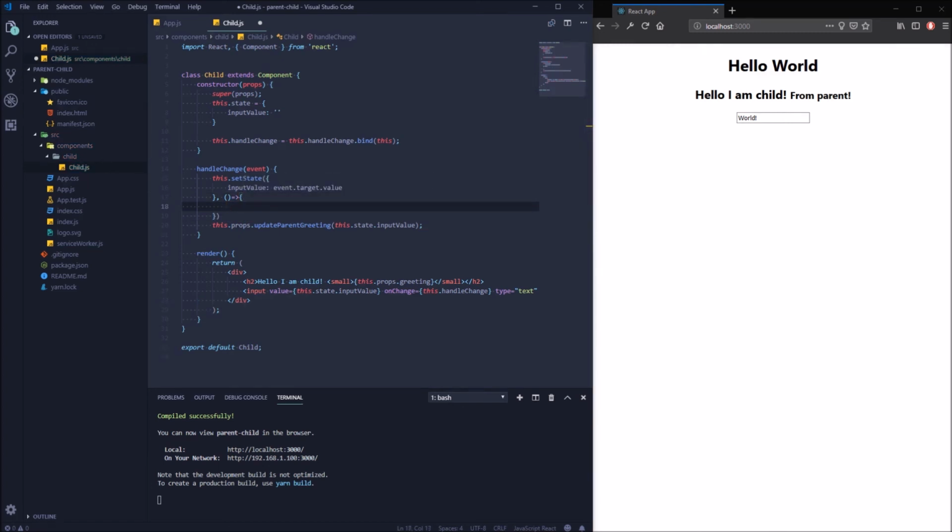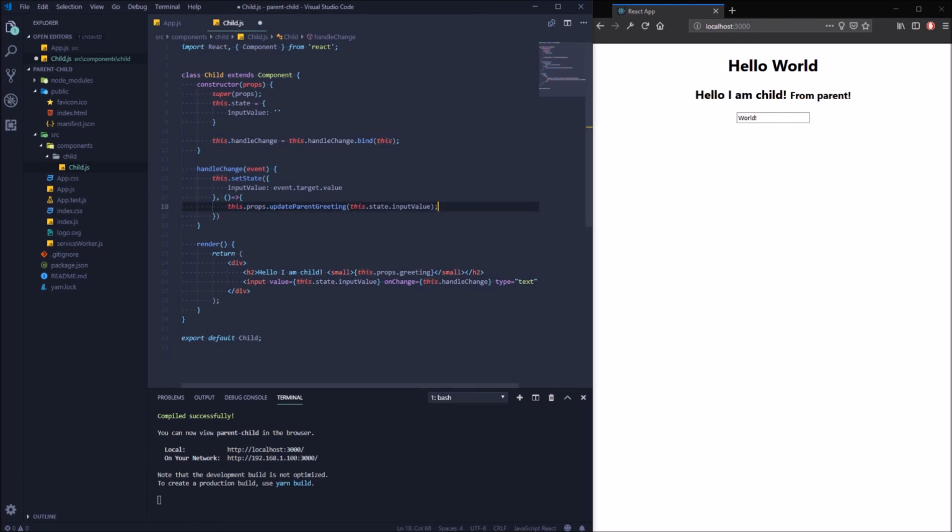And inside of this callback function, we can be sure that the state is already up to date. So we will move the call of updateParentGreeting method to this callback function. Okay, so let's save it. And now if we start typing, the string is updated as we wanted.